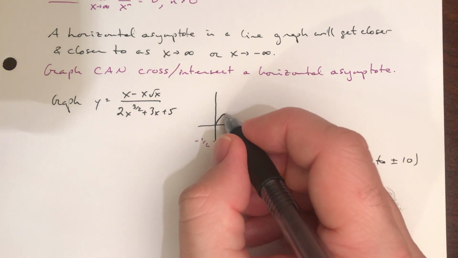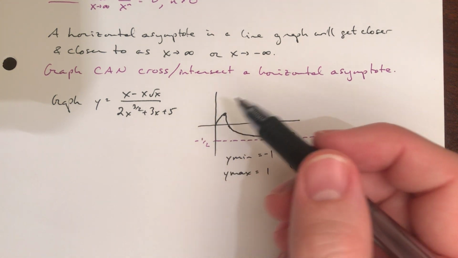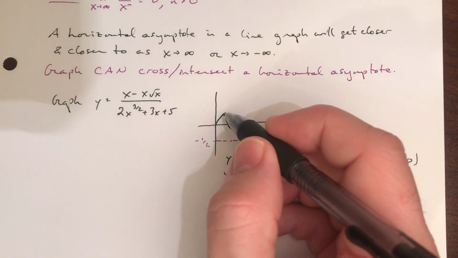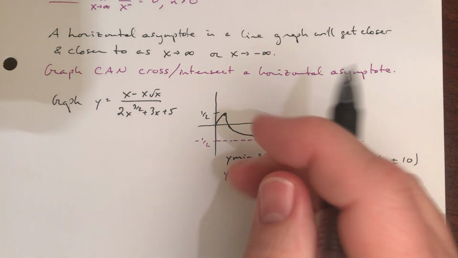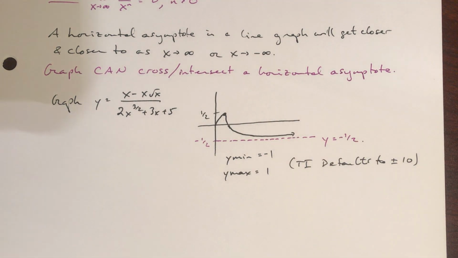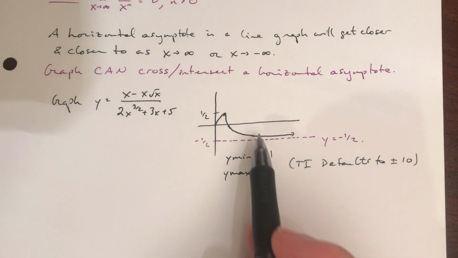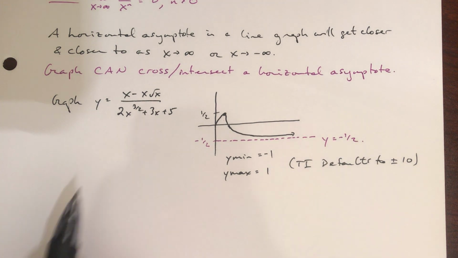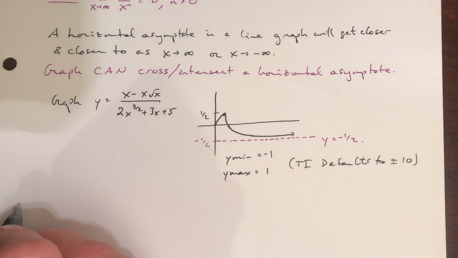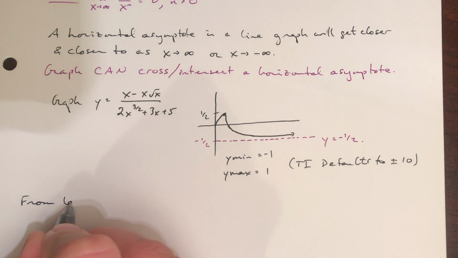We have the tools that we need to find maximums and minimums, but this only really gets up to like a half or so. So we need to make sure that we stretch this out vertically, to be able to see all the detail. But the graph's going to look something like this. So our horizontal asymptote at y equals negative a half. Some more examples of graphs with these horizontal asymptotes from last time.